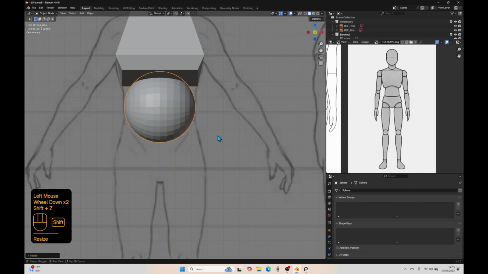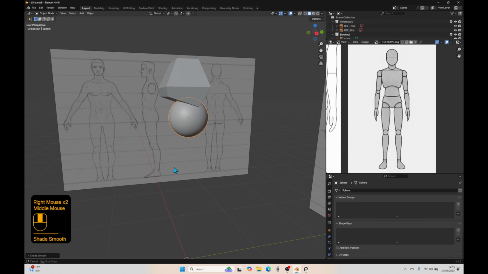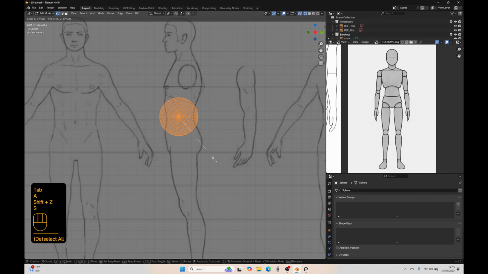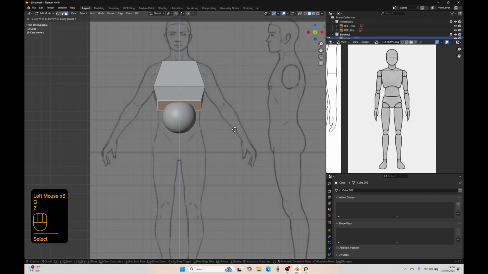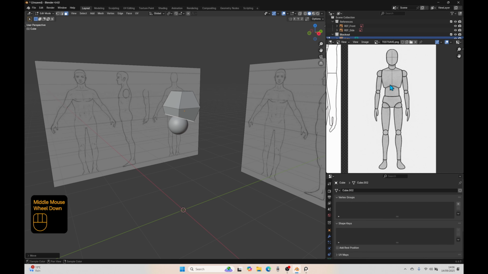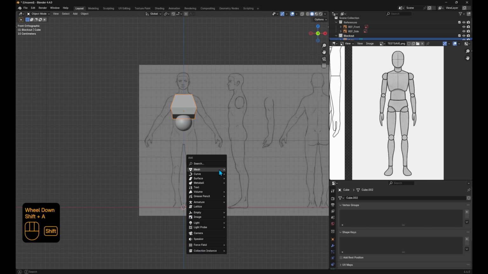Do solid shading, you can shade smooth by right clicking, shade smooth, and come over to side view, and we're just going to go into edit mode. I'm going to edit this a little bit, bring this face at the bottom just down a little bit, just so it does intersect. We'll add more shapes to it, like the ribcage shape, a bit later. So now we need to do the pelvis area. So we'll do that with another cube.